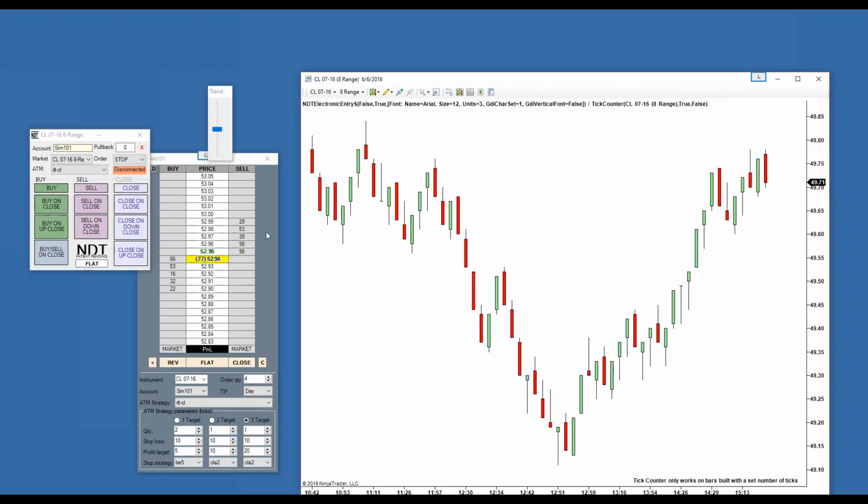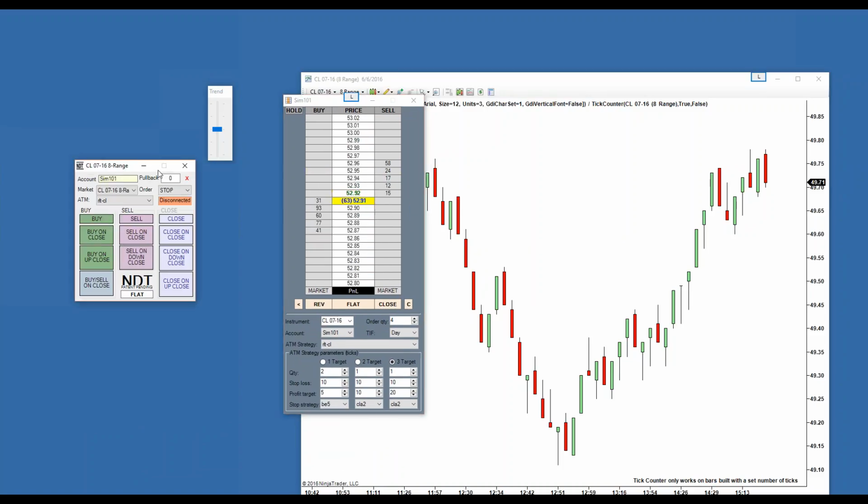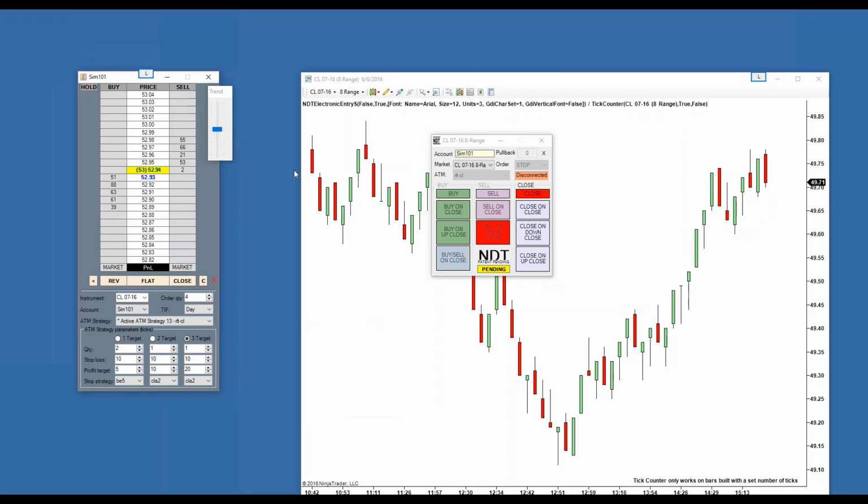Now, let's say that you're in a trade. Now, the chart's not moving. I have a sell on a down close, but I think it's going to just stay pending. I don't know why I've lost the feed. Leo had to go out for a minute. So I'm just going to close it. But here's really the trade, and I'm going to show it to you, what this allows you to do.